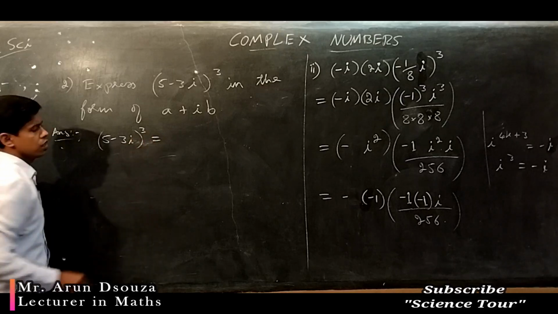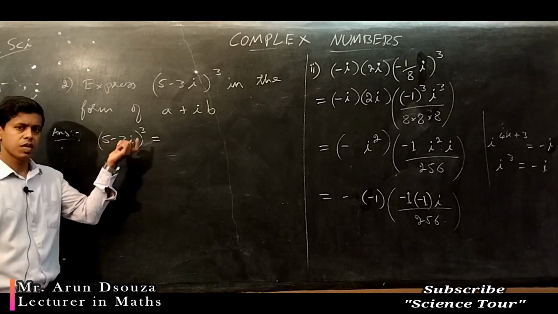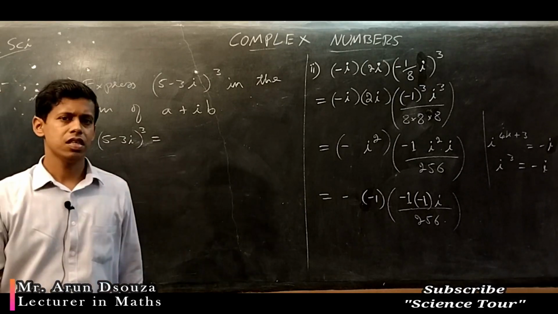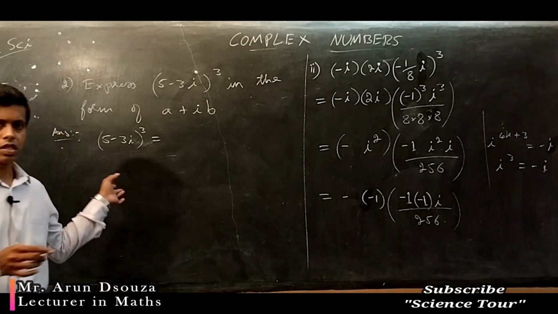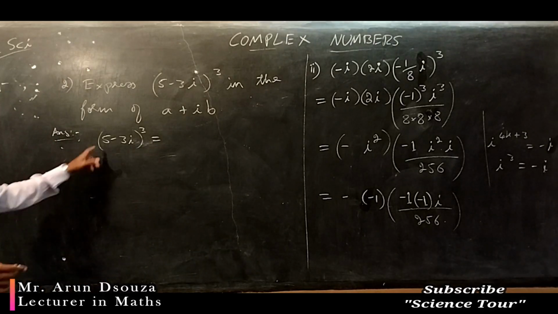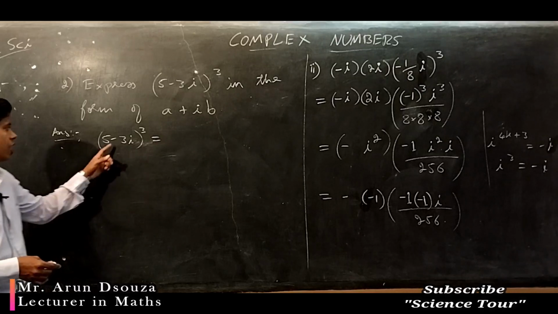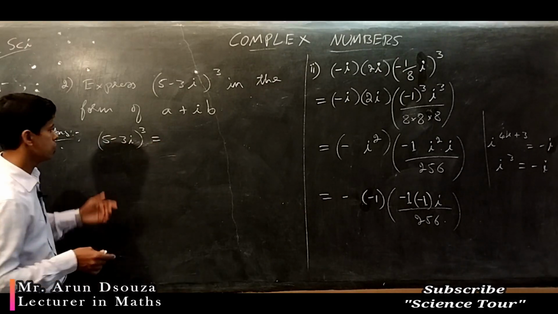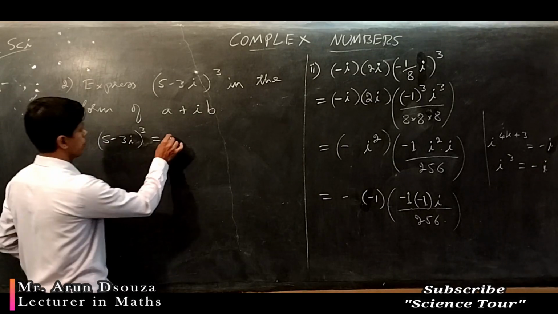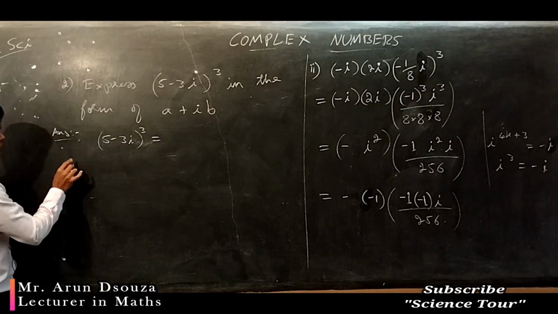Okay, see, we have known the formula of a minus b whole cube. You have studied that in your previous classes, right? Just in the previous class I had written a formula for z1 minus z2 whole cube. There also I explained, if you have minus you will get alternately plus minus. And how do you write this? If you need the formula, I will write that formula for you.